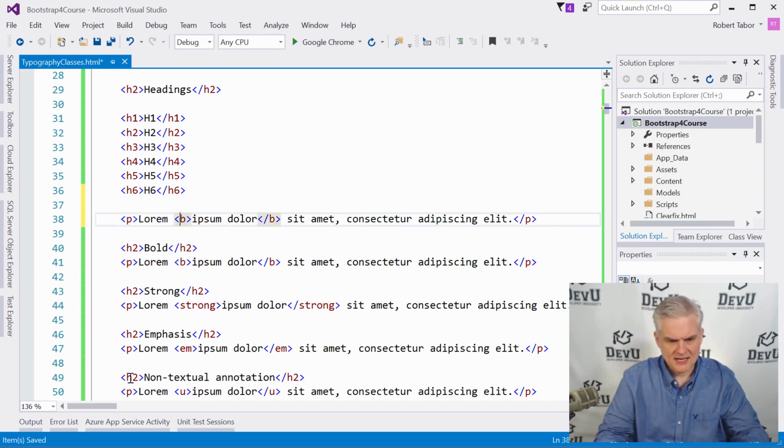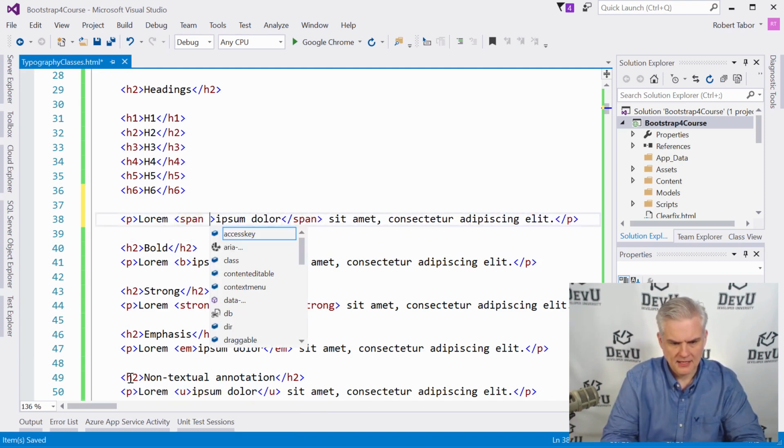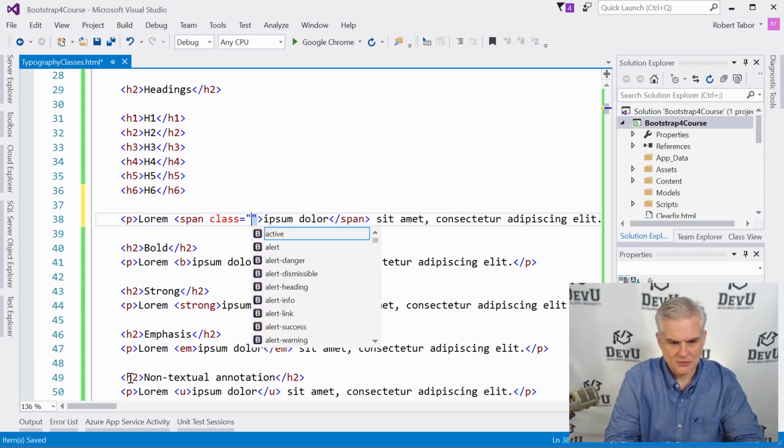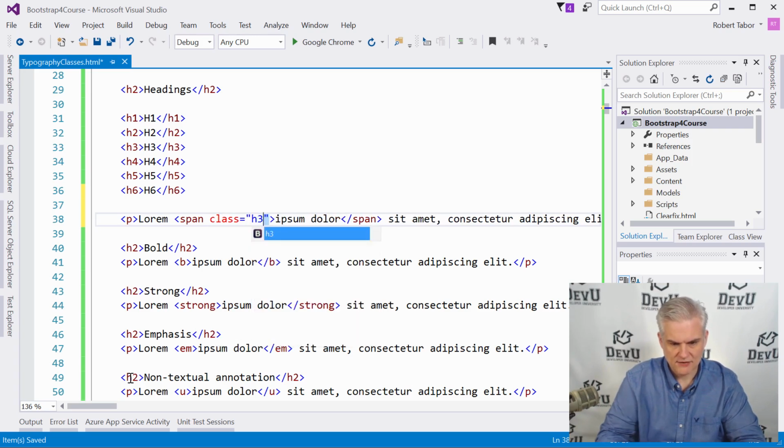And instead of, for example, using an H1, which is a block, will make three separate lines of lorem, ipsum dolor, and then everything that comes after it. Instead, I may want to just do an inline situation like this, where I go span class equals, and then H3, for example.